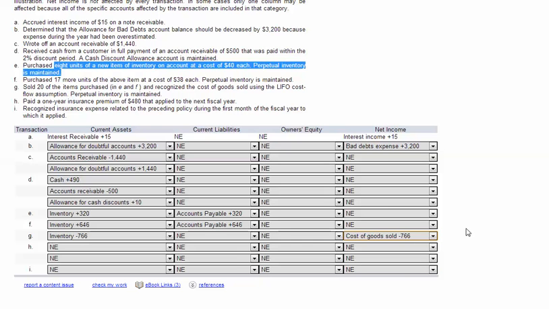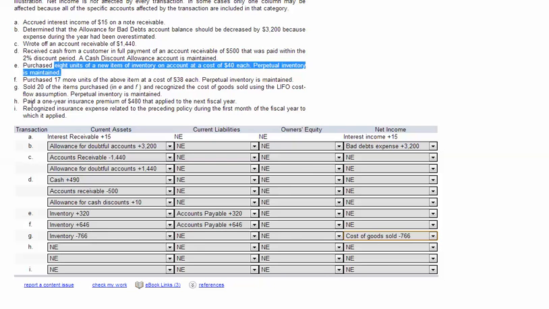Let me just refresh your memory. The perpetual inventory system is a two-part journal entry. So anytime we sell merchandise, we would actually debit cash or accounts receivable and credit our revenue for the sales. And then we have to take that merchandise out of our inventory. So we credit merchandise inventory and debit cost of goods sold, which is an expense, the cost of the merchandise that we sell.